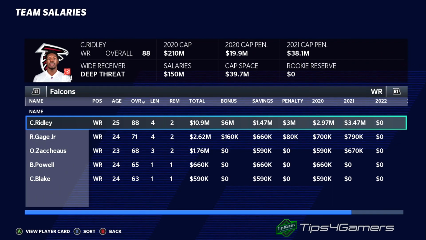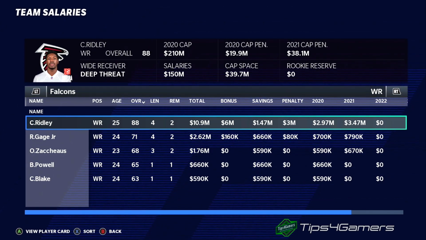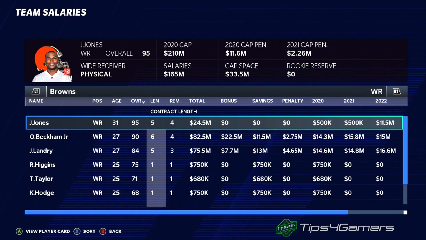So after the trade went through, you can see that the Falcons took a massive cap hit. They are paying off $19.8 million of that $58 million the first year, which is this year, 2020, and then $38.1 million next year. Now, if we go to our team and we look at the contract that we are now given, it is much different.